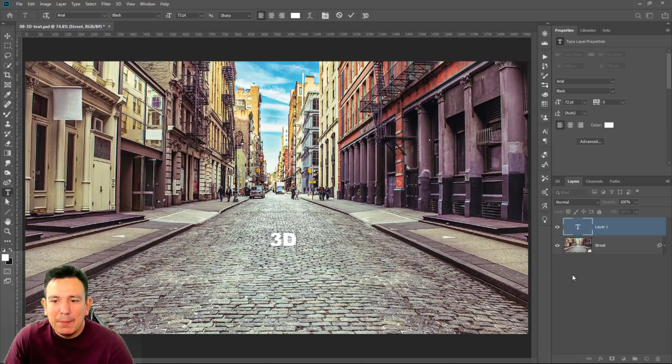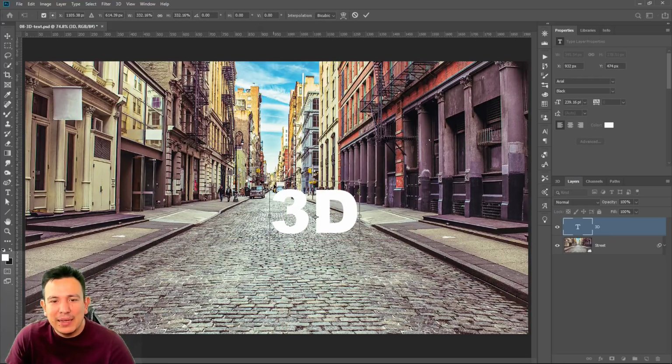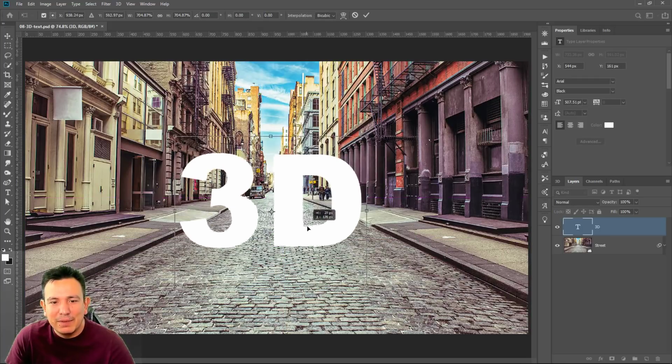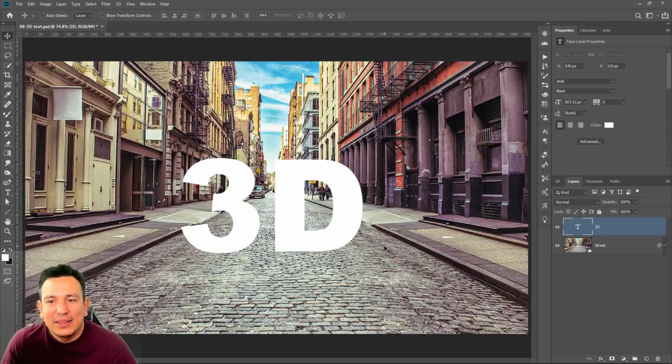Then I'm going to convert this into a 3D layer. By the way, I just pressed Control Enter, Command Enter on the Mac, or Command Return on the Mac to commit the changes. With this layer selected, I'm going to transform it, Control T, Command T on the Mac, and just make it a little bit larger, maybe about that big. The size is not important. You can resize it later when we convert it into a 3D object. I just wanted the text to be easy for you to see.